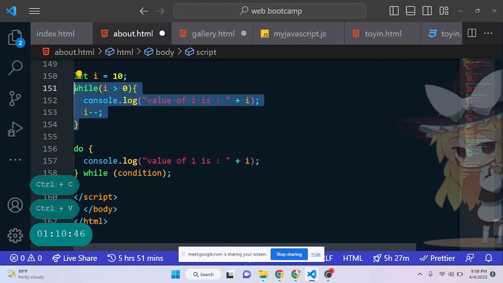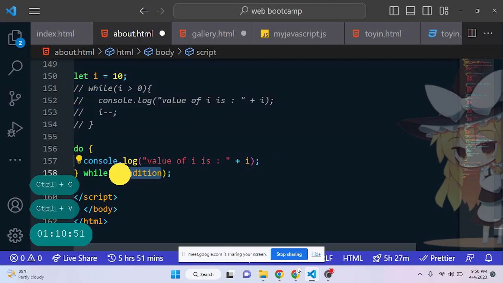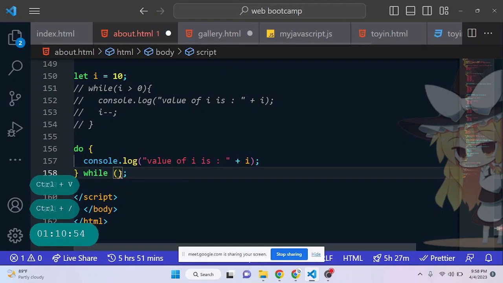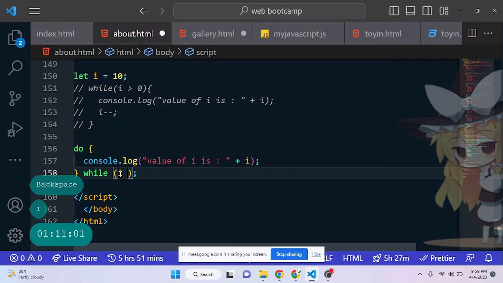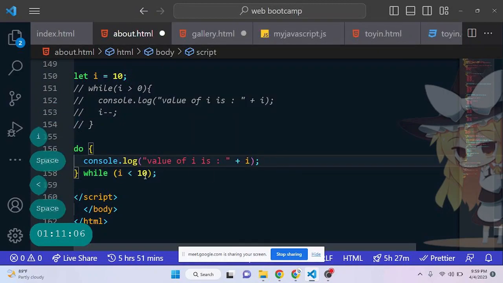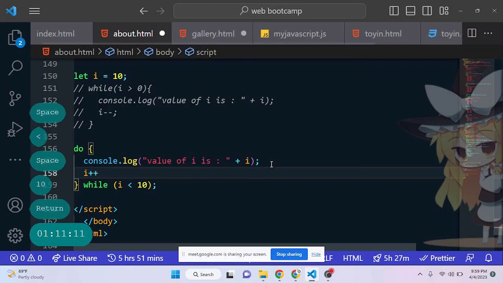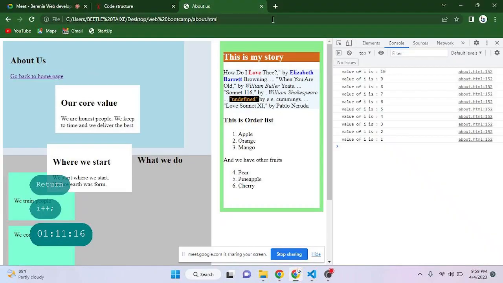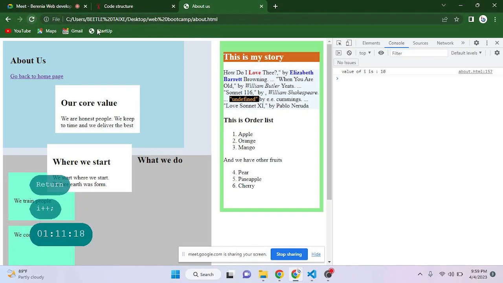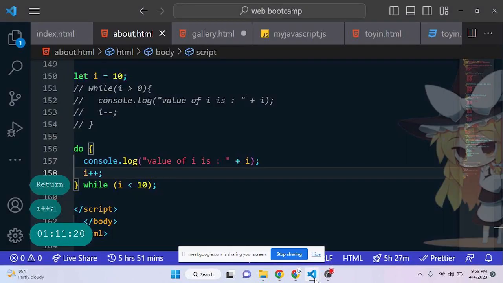So I will tell this guy now, inside it, show me the value of I before you begin to do anything. So obey before complain, and I will now put my while condition here. So do this while you check for this question, while I is less than 10. So continue to display this while I is not equal to 10, and after you display this, increase the value of I so that it will not run to infinity. So let's check it.